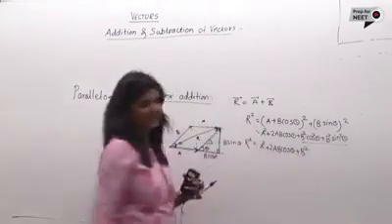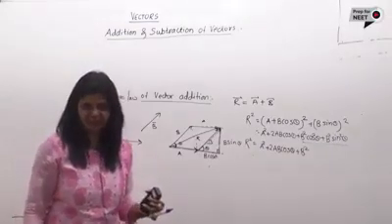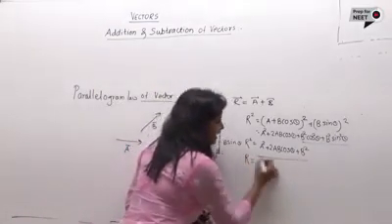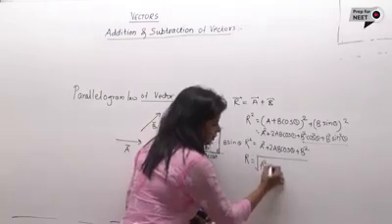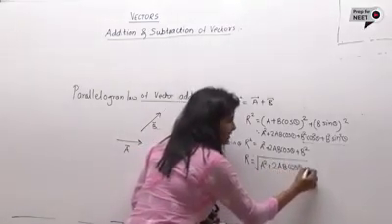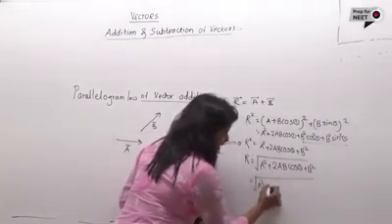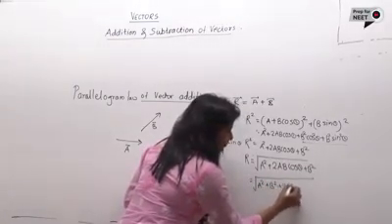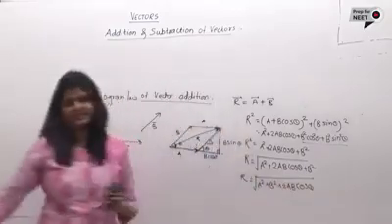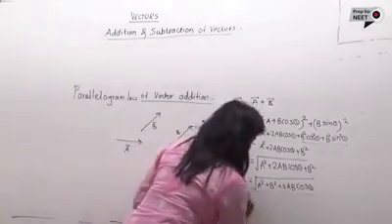What is R now? It's the magnitude of the resultant vector. I'll calculate it here. R is nothing but under root A square plus twice AB cos theta plus B square. You can even rearrange the terms: A square plus B square plus twice AB cos theta is equal to the resultant. I hope I'm done with the magnitude of this resultant.